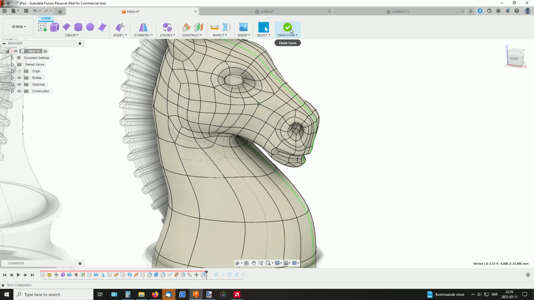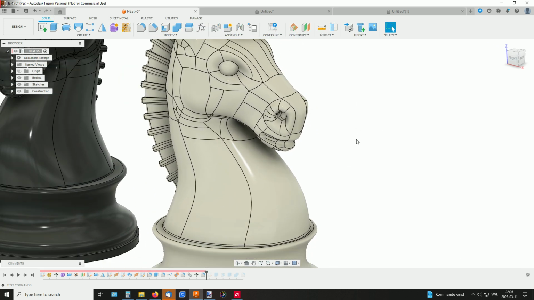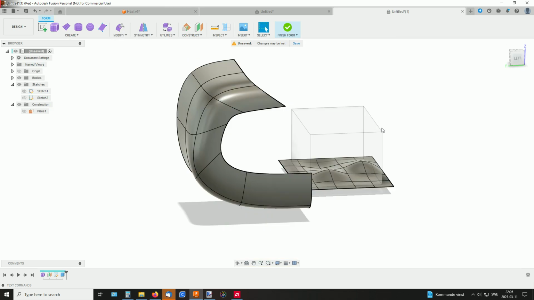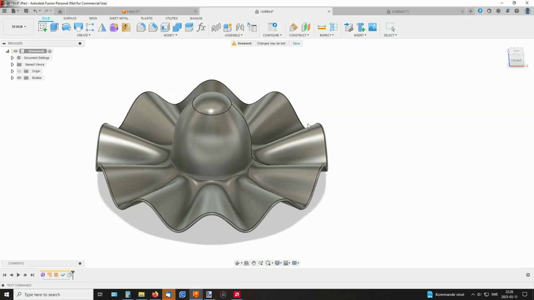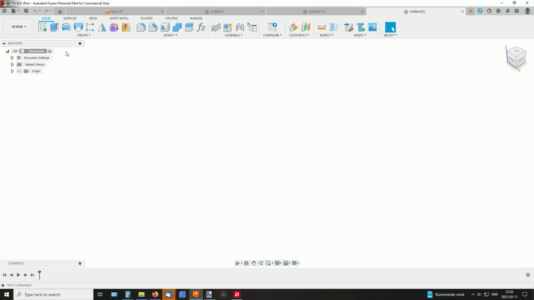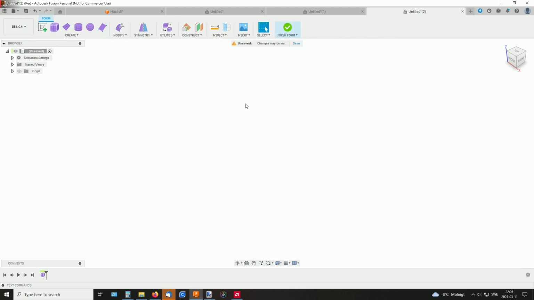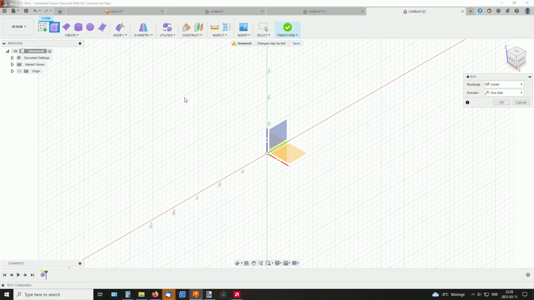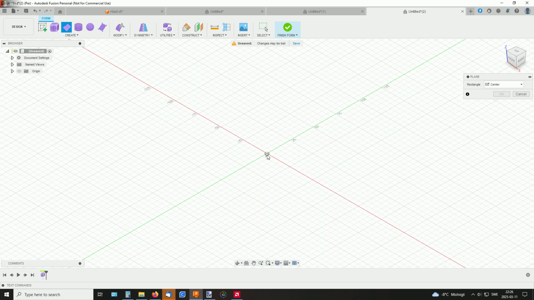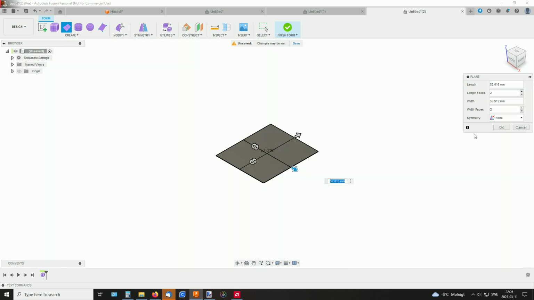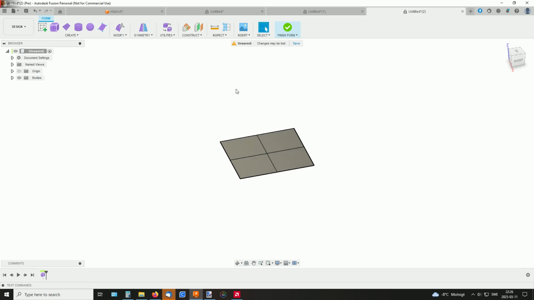And if we are going to do this, we need to use symmetry. There are some different kinds of symmetry. If I just make a new plane again, 2x2 is fine.